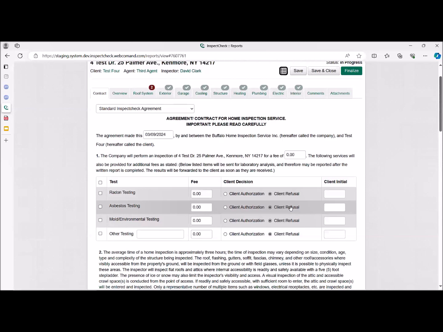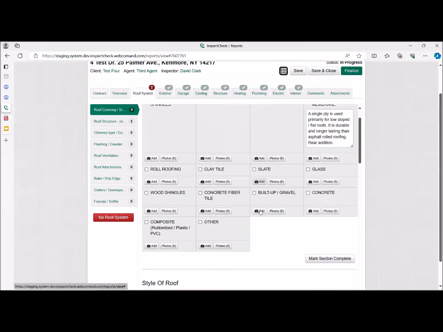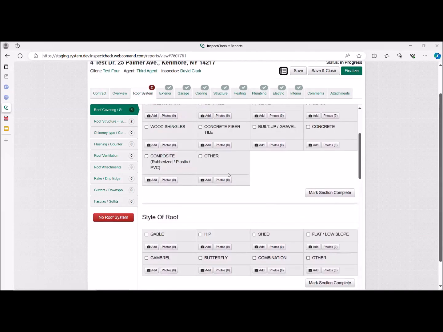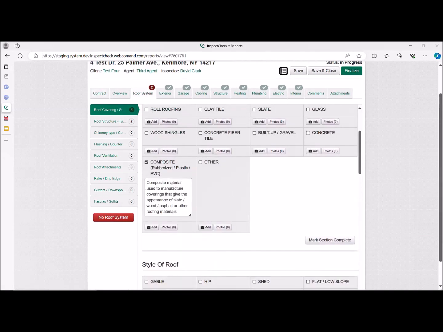A lot of our text is automatically included in the report. The text is based on the template you choose, and you can edit the text for the report. So even if you put your own template in here and you decide, that's not exactly what I want, you can change it, right? All this text can be changed. Just because we say this is composite, this is what we like, doesn't mean that you need to do that.